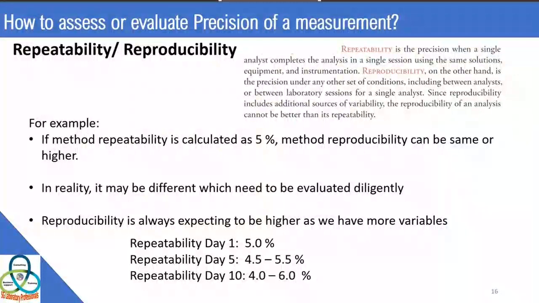If you look at the data set where we have done the repeatability on 3 different days, the first day it is calculated as 5%, the second day it can be 4.5% to 5%, the third day it can be 4 to 6%. We have put the lower side, but mostly you will observe the values on the higher side. If you are really seeing smaller values, then the first day value needs to be verified. Instead, you may have to do one more run to ensure that the first day value is not overestimated.